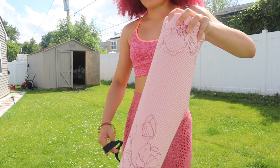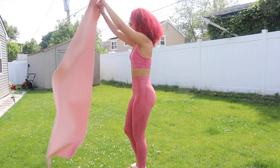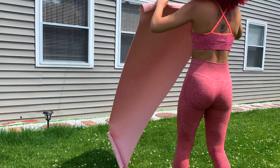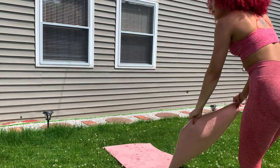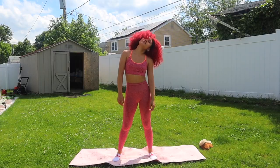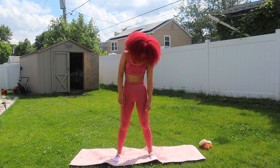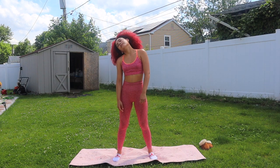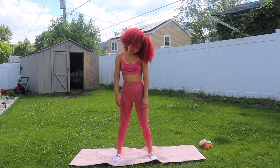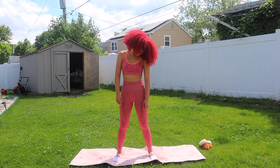Let's get started. First thing we're going to do is open up our mat if we have one. If you're inside it's not necessary, and if you like the grass and you're outside, by all means use it. My floor is just a little wet today. We're going to do some head rolls — nice and easy, relaxing the neck and shoulders, about four times on each side, taking our time. You can go slower than me and pause this video if you need to — just work at your own pace.